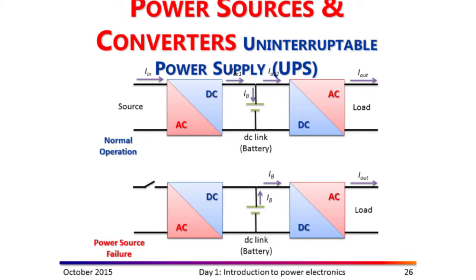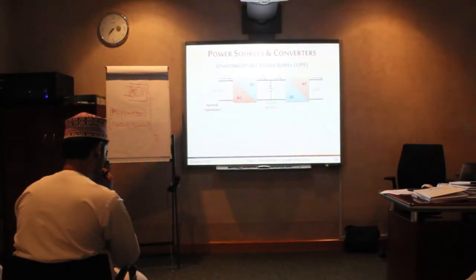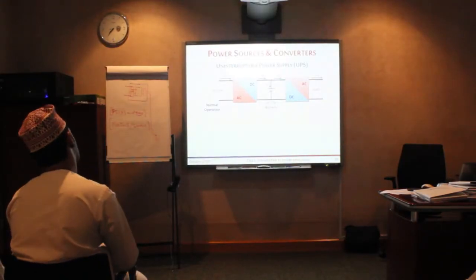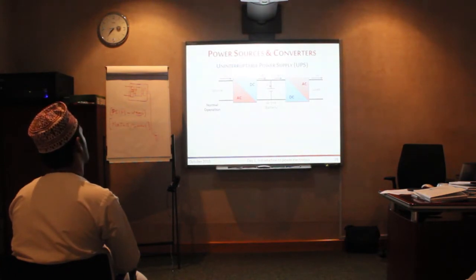And why do they need that one? Because, for example, in an operation or any surgery, nobody can guarantee there is no disturbance on the grid, right? And it's very, very critical. You need the power to be on, to power the device and to complete the operation, right? So this one is so important.